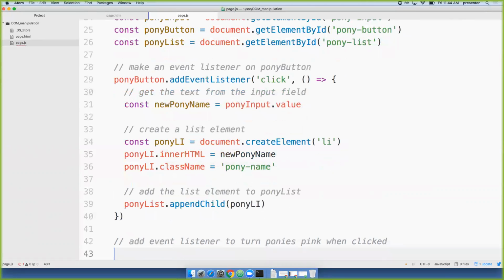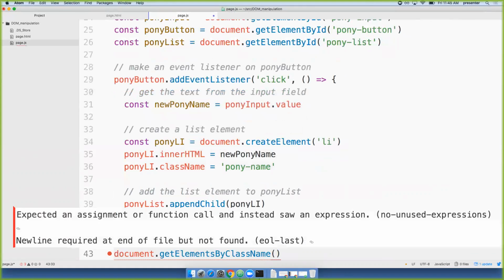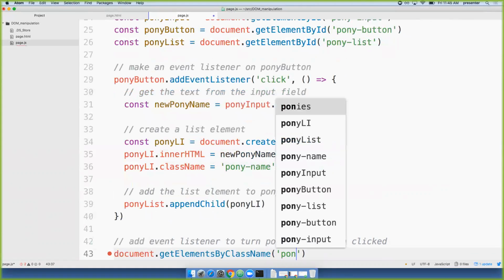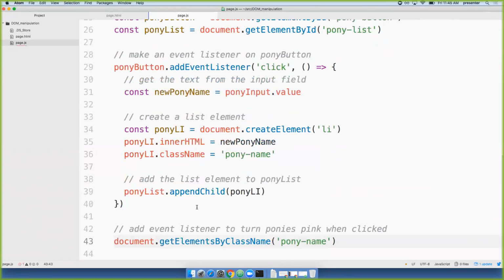Document get elements by class name, I'm guessing. How else do you specify classes? But okay, fine. So pony name dot add event listener. Oh, so wordy. Okay, click.